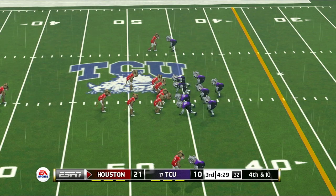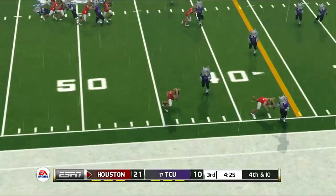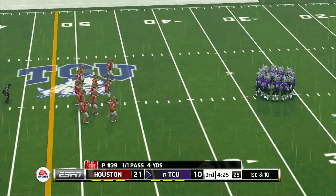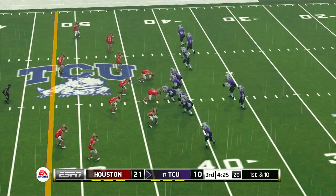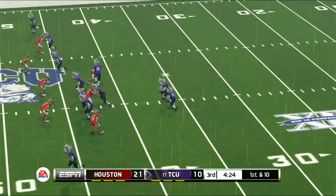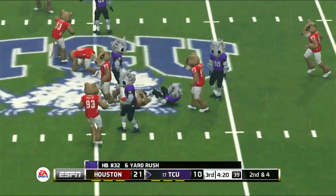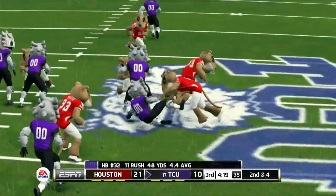And they could really put their opponent in bad field position with a good punt here. Here's the punt. No, they're going to throw it. Fires it out. There's got to be some sense of urgency to this offense right now. They don't have the luxury of wasting drives if they want to get back in the game. Has some daylight. And he's tackled after positive yardage. They get about 6 yards on the option to the halfback.